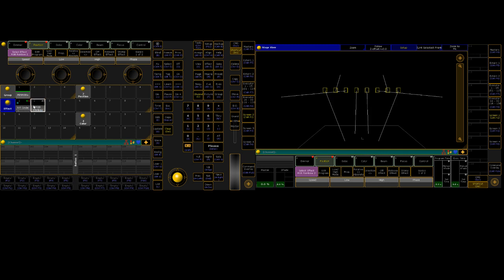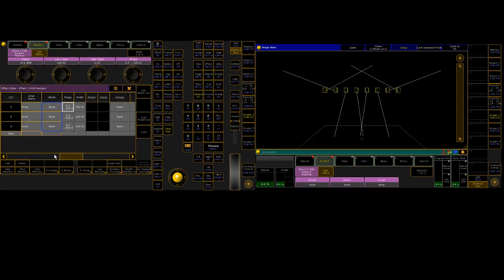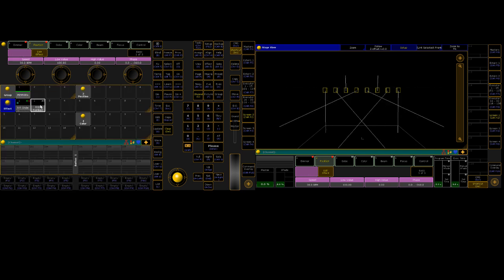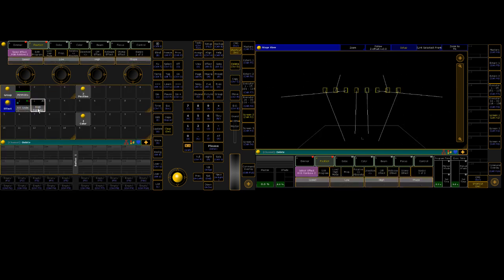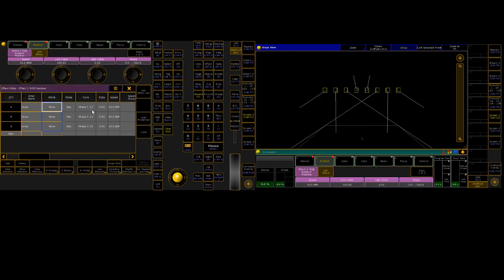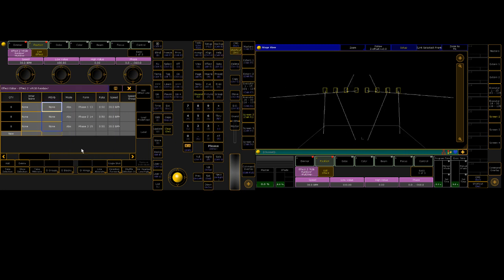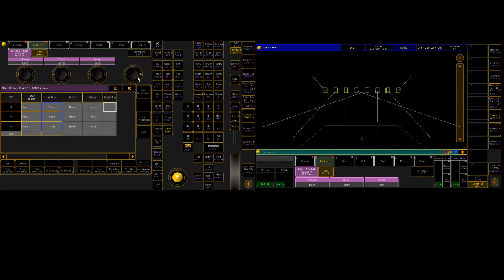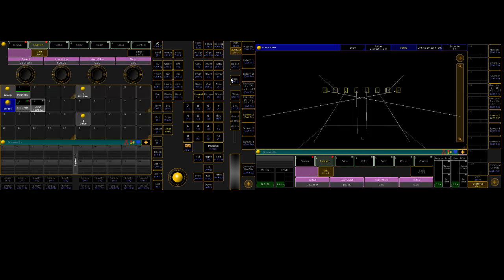Click on this. It's not working. That's strange. Let's just try the equal rainbow instead. That's strange. It's not even working.